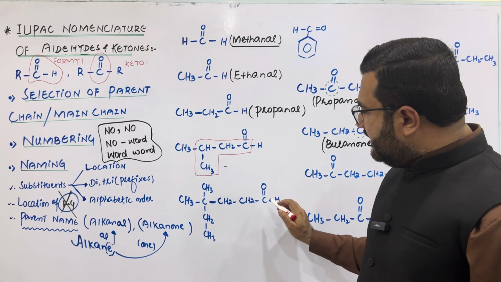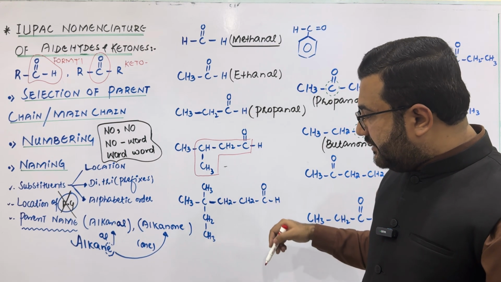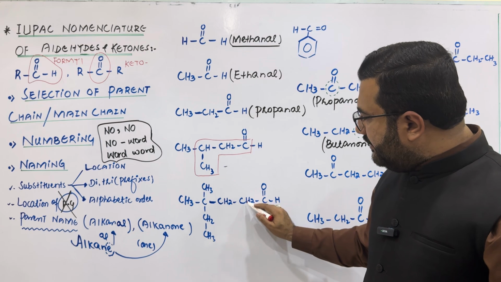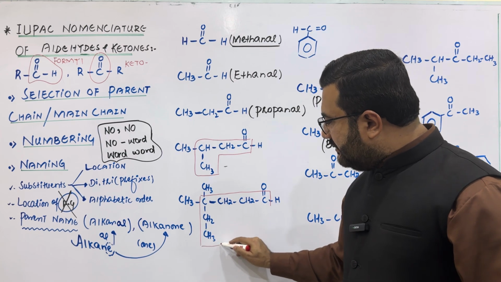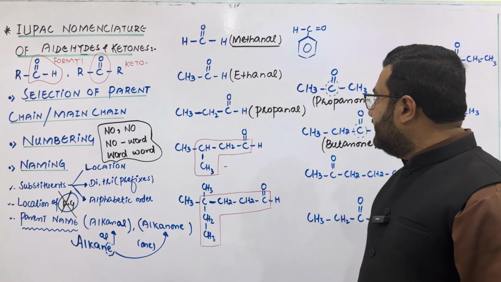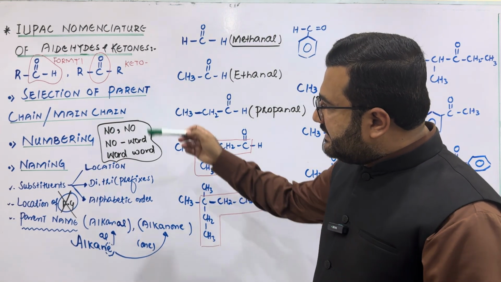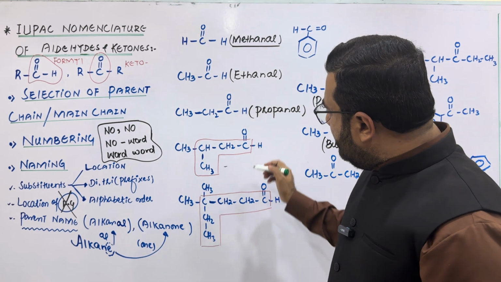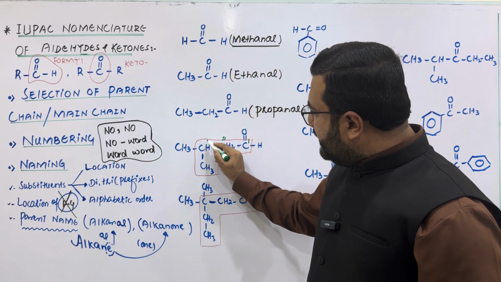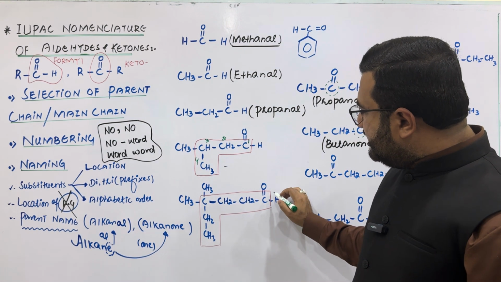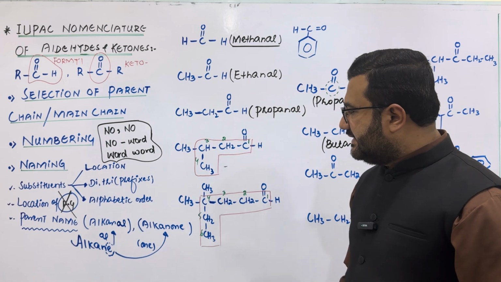Now, in case of this, my dear students, 1, 2, 3, 4, 5, the straight chain has 5 carbon atoms, but there is another chain which may be longer as compared to the straight chain: 1, 2, 3, 4, 5, 6. This chain has 6 carbon atoms, so it is the longest chain that will be considered as the parent chain. Now, first of all, let us name these two aldehydes. My dear students, after selection of the parent chain, the next step is the numbering. The numbering always starts from the carbon of the formyl group in case of aldehydes: 1, 2, 3, and 4. And similarly 1, 2, 3, 4, 5, and 6.